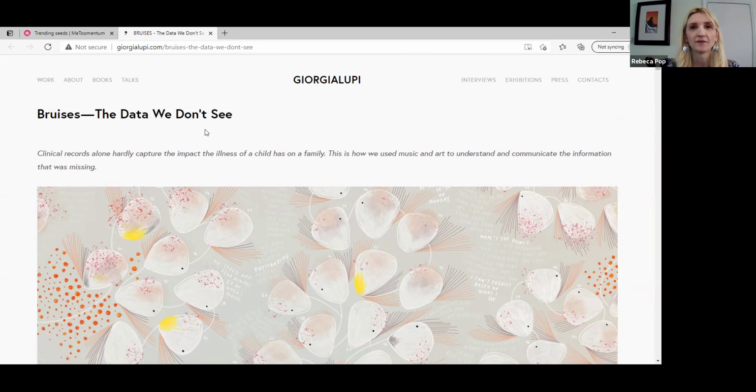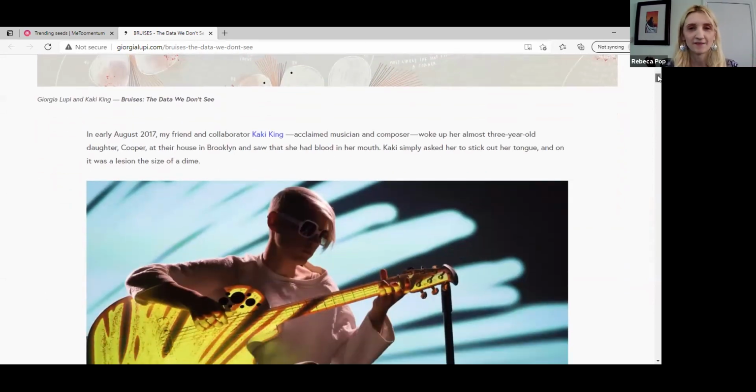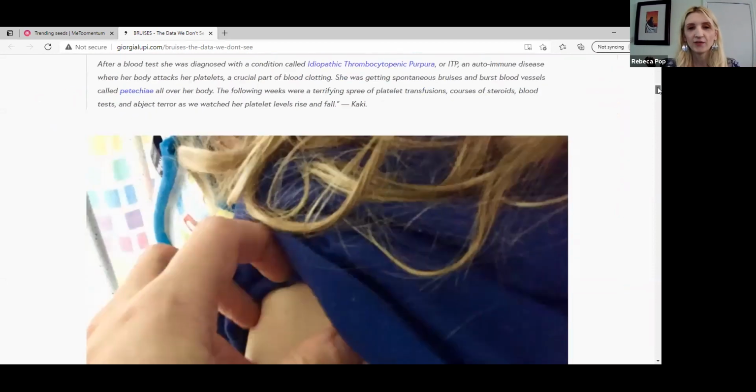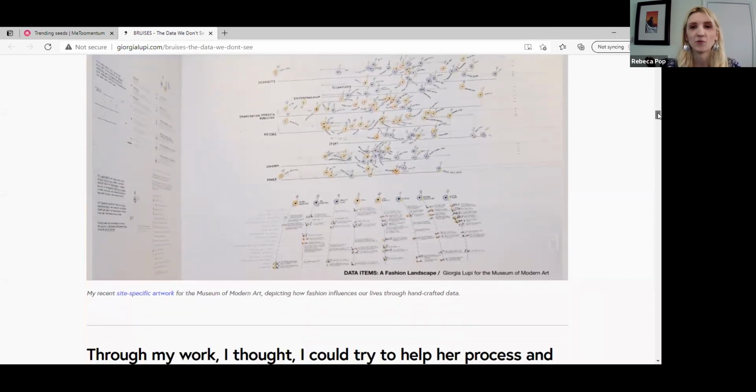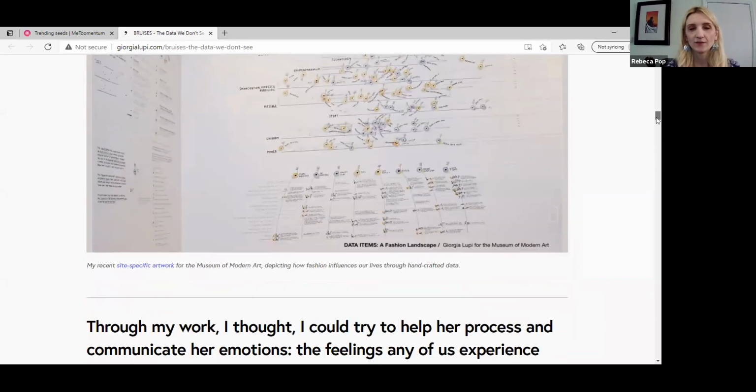don't really capture the impact of illness on family. And she had a friend whose child woke up in the morning bleeding. Of course, her friend was devastated, went through a very rough time, but clinical records are data points that don't capture that emotional impact. And she wanted to create a visualization that captures that emotional impact. And I mentioned that she combines art with data and with visualizations. Her visualization was actually also exposed at the Museum of Modern Art. So it was actually really large on a wall, displayed so that everyone can engage with the visualization.